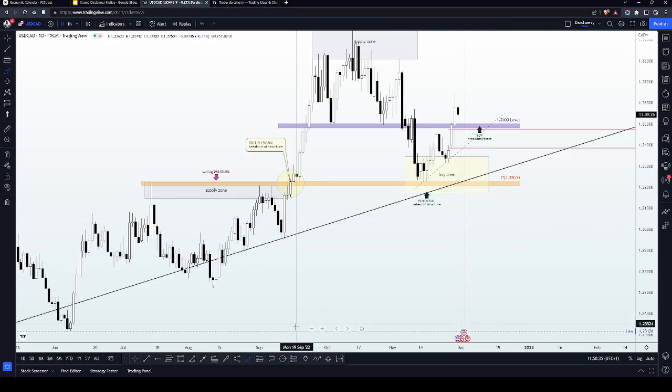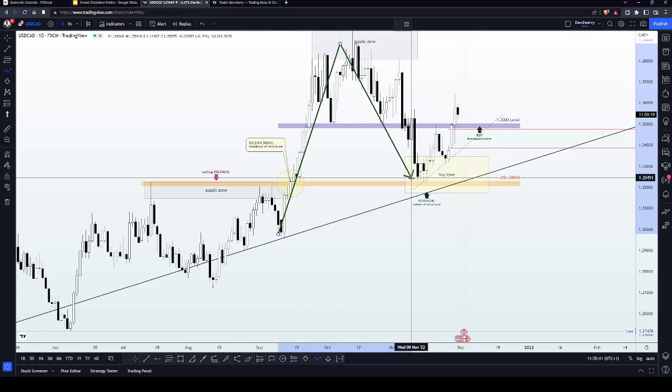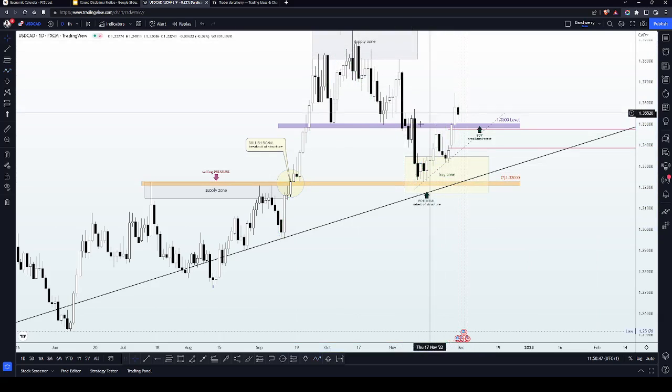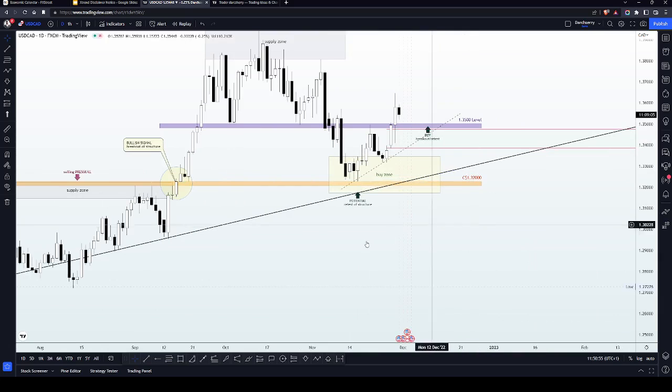And from a technical standpoint, whenever we have a breakout of a structure like this, we expect that at one point in time, price is likely going to come back and retest that structure to incite another wave of bullish momentum. And this is exactly what happened here. In fact, it took about 2 months before the retest of structure finally happened. So we witnessed the retest of structure here during the second week of this month.